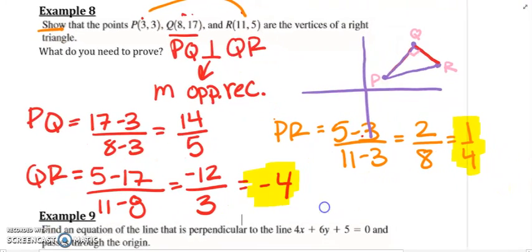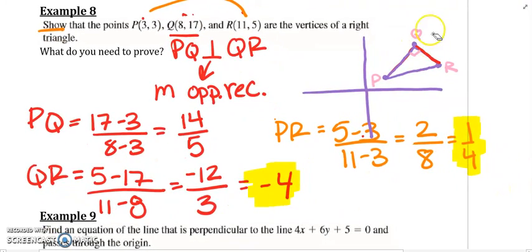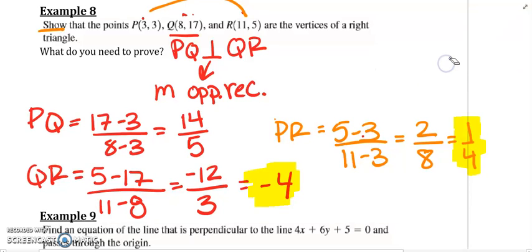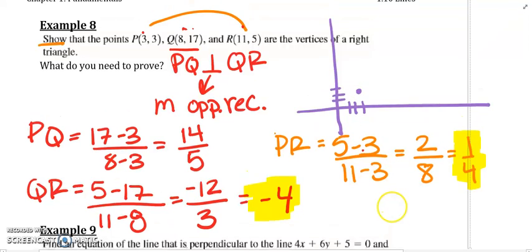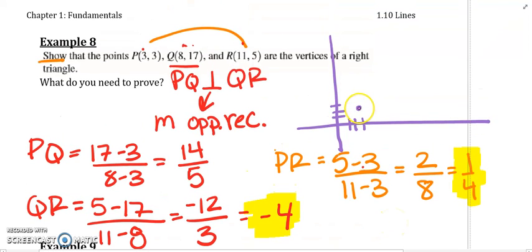But that's kind of weird. That's not what I thought it was supposed to be at first. And that's really just because I drew a bad picture. So I was going to erase this and redo this part of the video, but I was like, well, I guess this is a good lesson for us to learn. Neatness does count. So if I got (3, 3), there's P. So this is still not really accurate, but it's a little bit better.